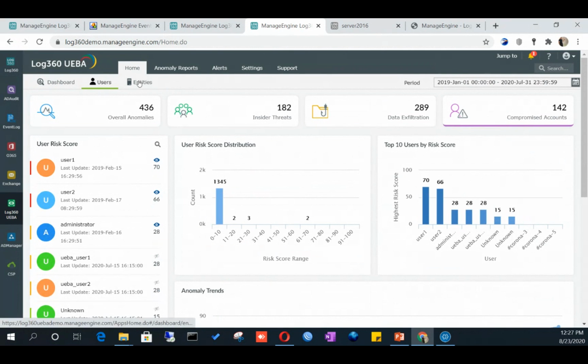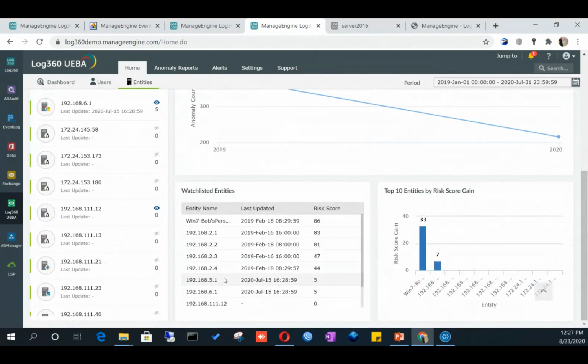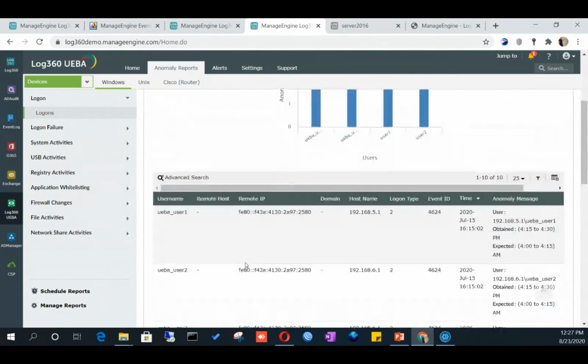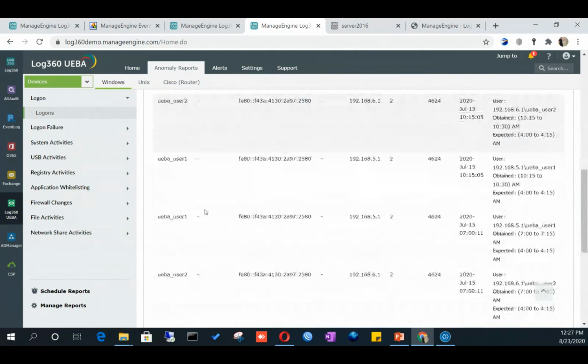You can see the entities and devices in the infrastructure of your organization. For example, this one is doing something malicious, and we need to track it. In order to track it, just put it on the watch list like this. And by that, you can see inside, like what's top down, the risk score, the top 10 entities risk score gain, and so on. You can see, of course, the anomaly report, since we already have managers everywhere standing on top of our heads who need to get everything and figure out everything. So by that, you are able to see these reports and use them to forward to them and save it.